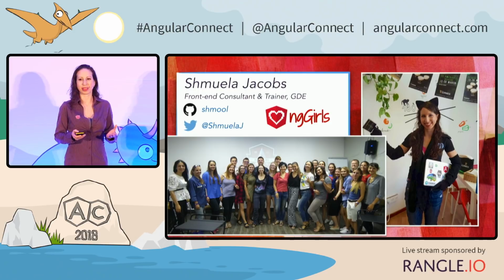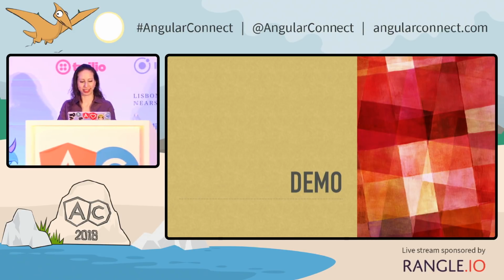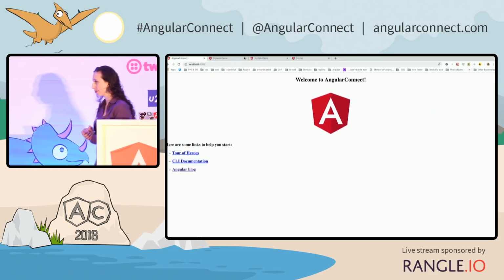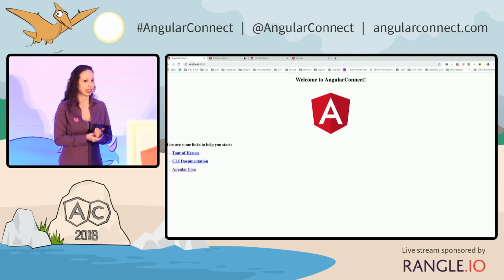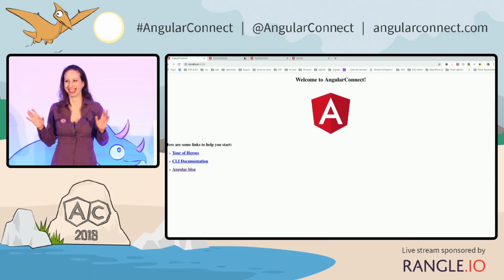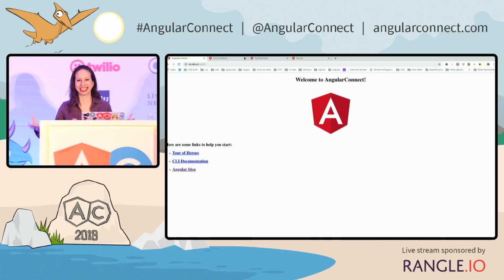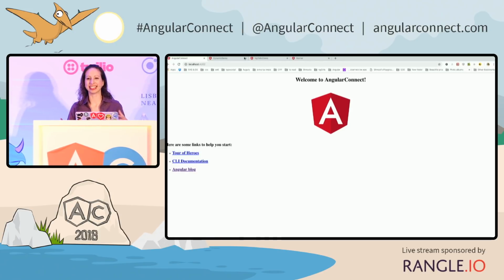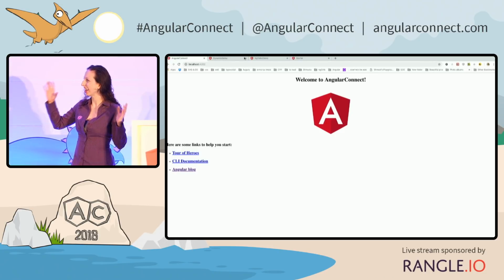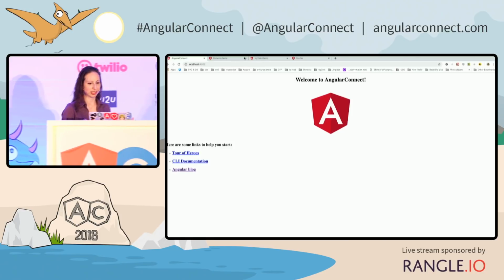So let's start with the interesting stuff. Demo. So we're talking about dynamic components. Is anyone not familiar with this screen? Okay, great. No hands raised. So this is the application that you get if you create a new application with Angular CLI. This is the component that it builds for us, just as an example of what we can do.